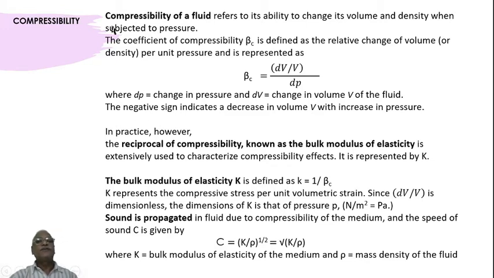As far as the definition of compressibility is concerned, compressibility of a fluid refers to its ability to change its volume and density when subjected to a pressure. So there are two things. When the fluid is applied with pressure, it undergoes a volume change. Now what is the relation between the pressure and the volume change? That is what is depicted by what is known as compressibility.